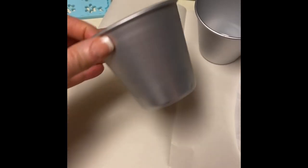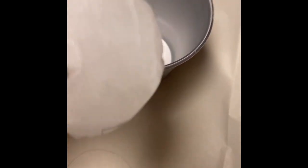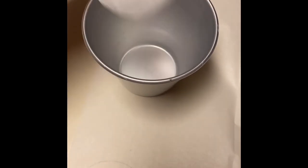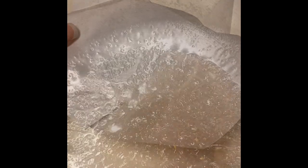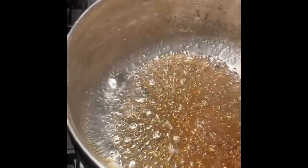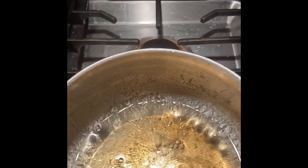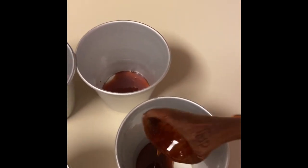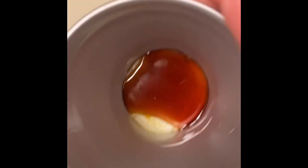Back to the puddings. I have pudding tins — you can get these on Amazon. You want to cut out a little circular piece of parchment paper to put in the bottom of each tin, and then cut out a larger circle to cover the top. You're also going to cut out pieces of foil the same size. Meanwhile, my other syrup is cooking along and getting a little dark.